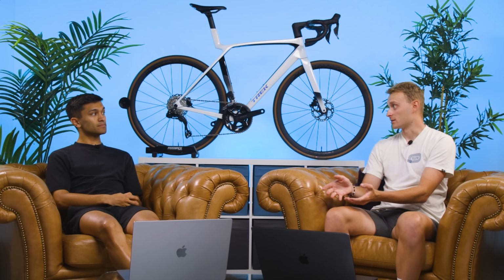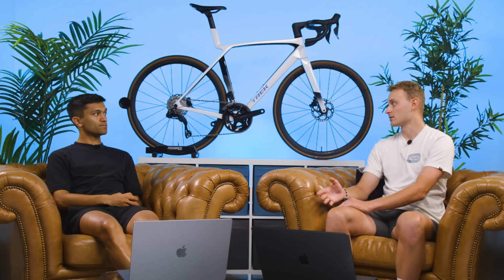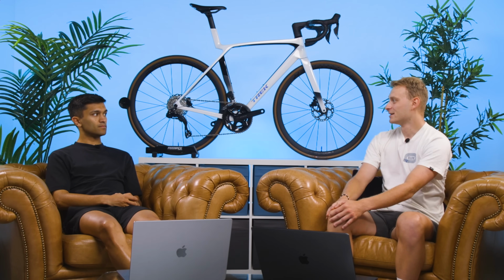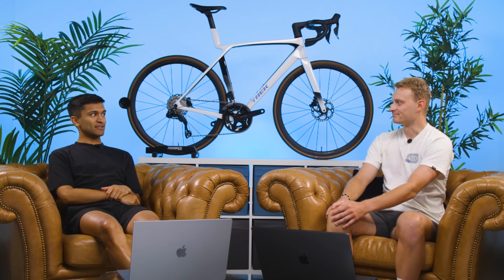There is some good news. It looks like federations such as British Cycling are going to just ignore the UCI. Cool. So that is good news. It's not the first time. They did it with number pockets as well. So fingers crossed. Lots of other federations also just ignore the UCI, and hopefully bike manufacturers also ignore the UCI and build bikes for people riding them and not a few people in Grand Tours. Exactly that. It's going to be interesting to see how this develops, because no doubt this is not the last we've heard of this situation.